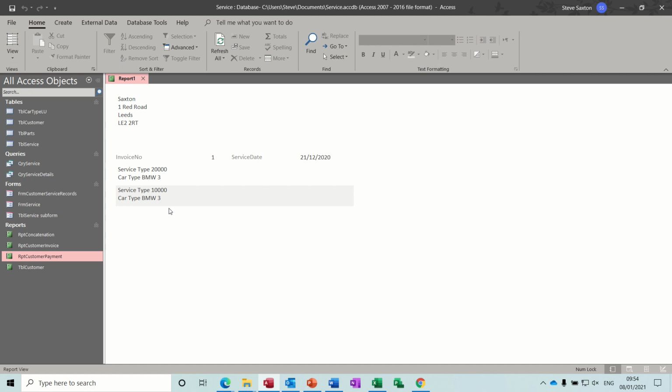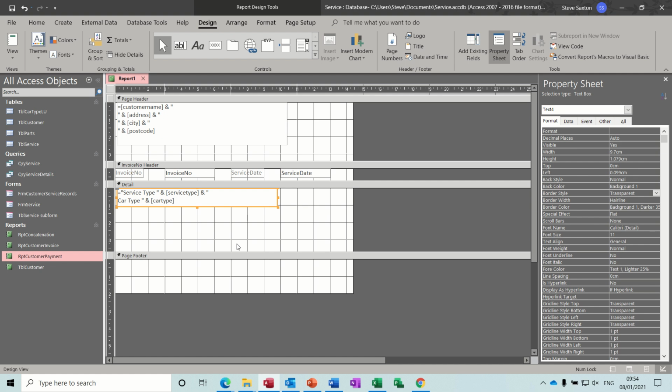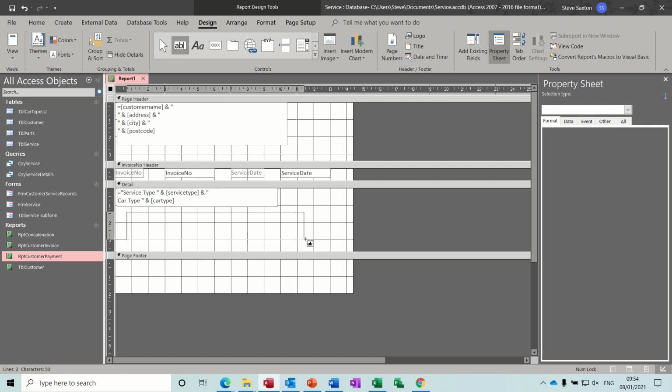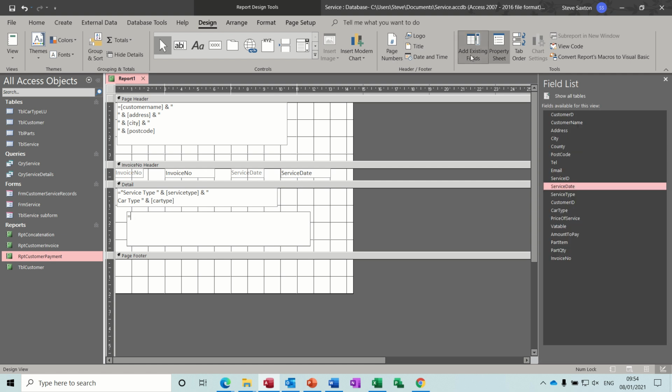Now what we need to do is work out how much this is costing us. So we go back in there. We need to do another concatenation underneath, in the details bit, to work out the price. So equals, what we're going to do here, let's put the fields up.